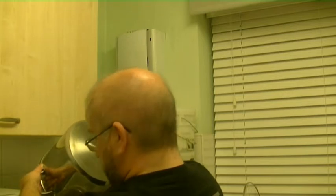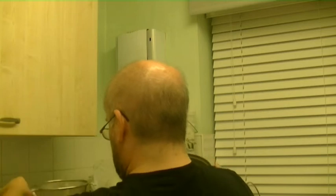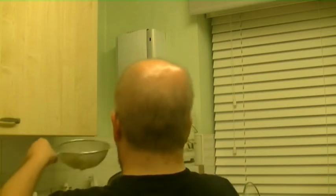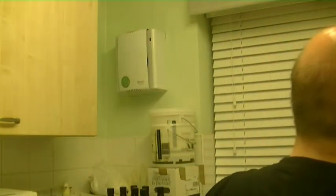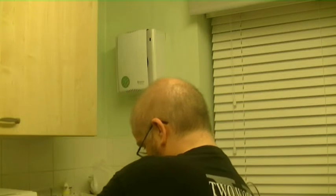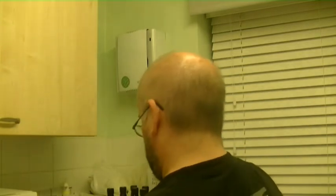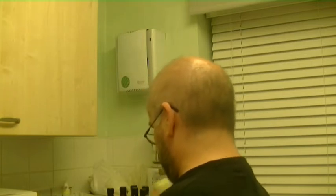So I have ended up with around about 3.8 litres, more or less a gallon of wort. Looking around about 24 degrees.